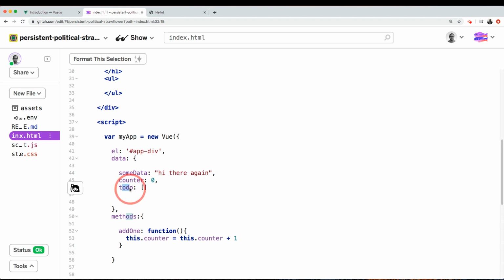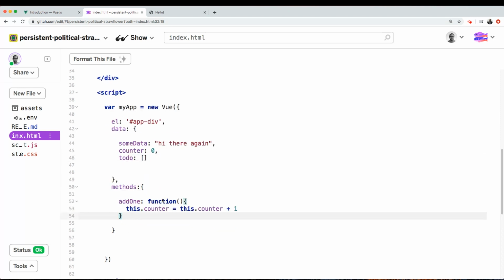So now that we have a to-do list, we need some way to get information into the list, right? We need some method to get data into the list. So we just need to come down here. We're going to add a comma because if you have multiple things in an object, you need to separate them with commas. And we're going to define a new method, and we're going to say add to, right?